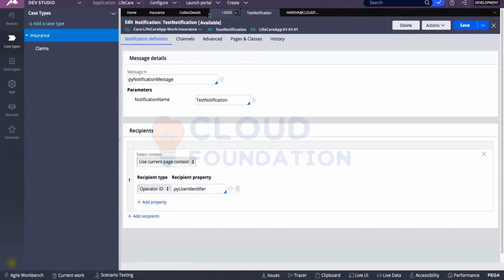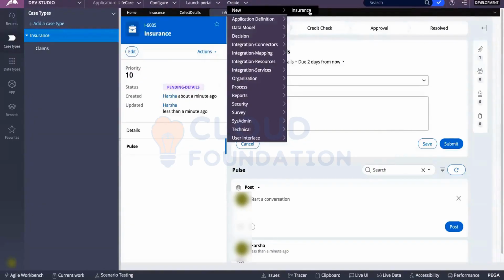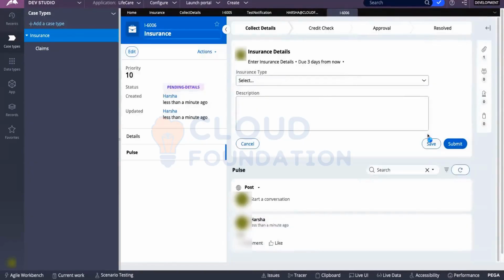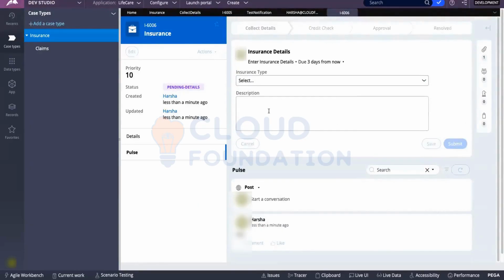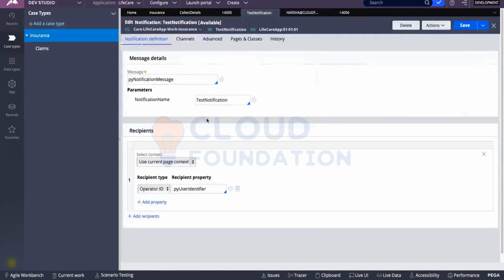It is saved, but it will not throw notification here because we are in the test today. It will only throw in the portal. Let's try that.